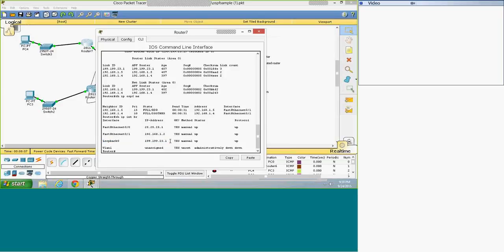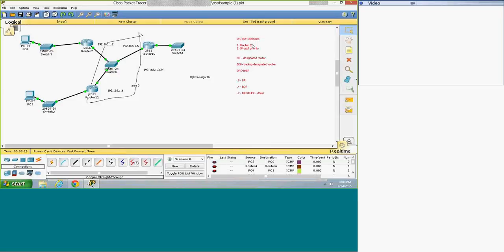The router ID went from 192.168.1.2 to 199.199.20.1 because 199 is bigger than 192. I reloaded the router. That is the concept of router ID. That is the first topic we discussed. Now we are discussing IP OSPF priority by changing the OSPF priority.